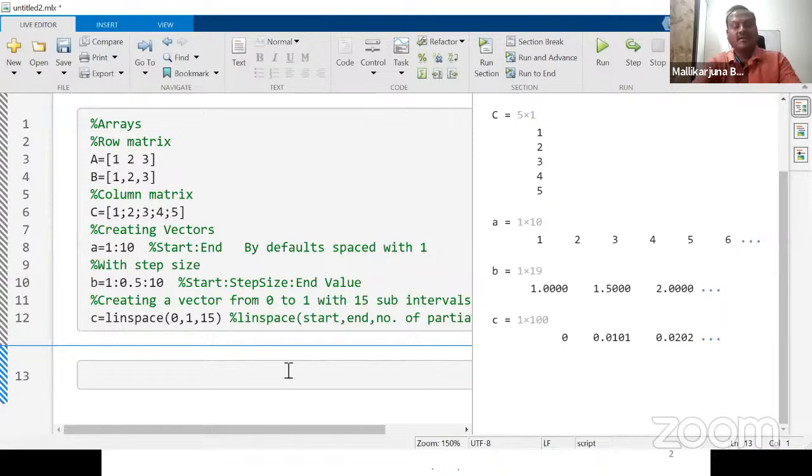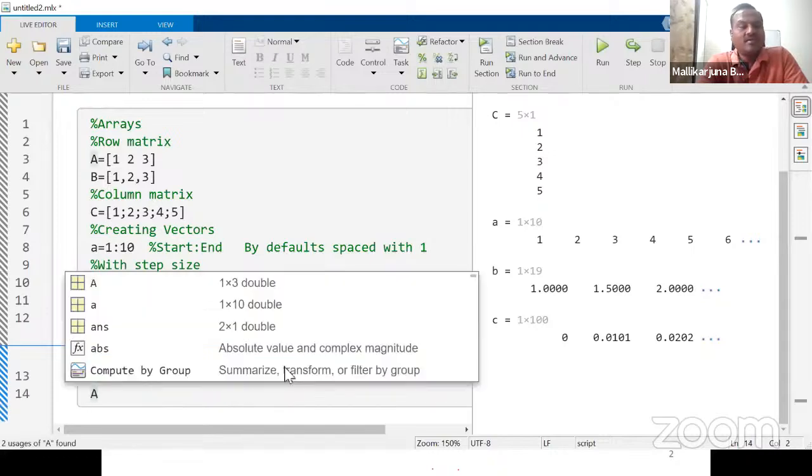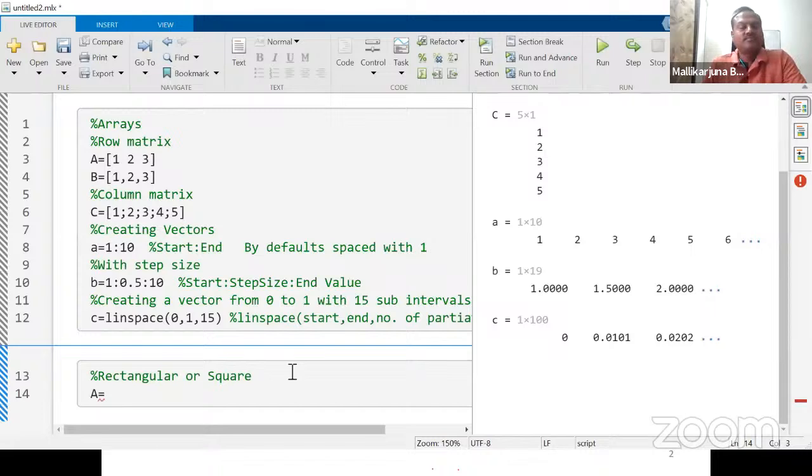Now I'm generating rectangular or square matrices. Suppose a 2 by 2: 1 space 2, the next row can be separated with a semicolon, 3 and 4.